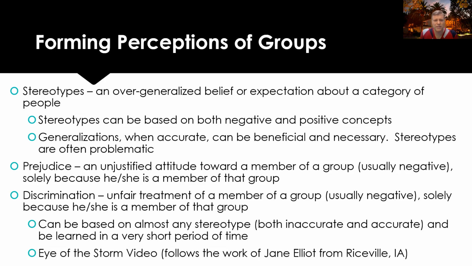In the first iteration of this study, which if I recall correctly happened just shortly after the assassination of Martin Luther King, she suggested to her students on the first day that those who had blue eyes were actually superior to those in the class that had brown eyes. She then, for the day, continued to circulate these assumptions and give students opportunities to either thrive or struggle. And then she showed that those who had suddenly been told they weren't as superior as others manifested a lot of the expectations that she had placed on them.